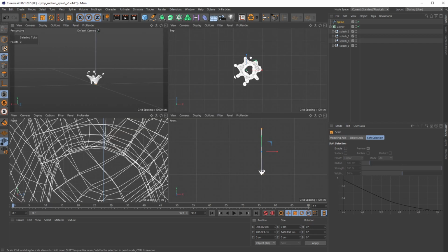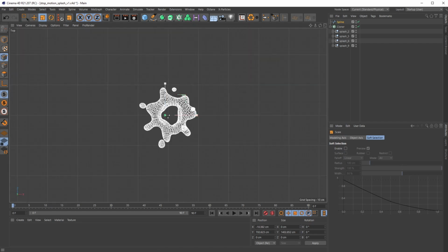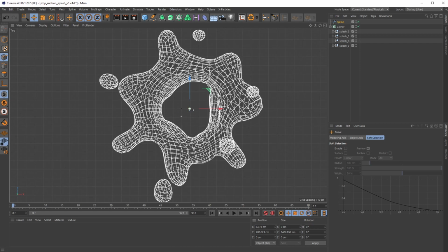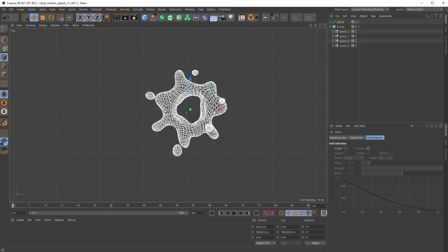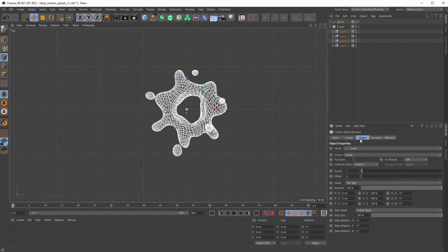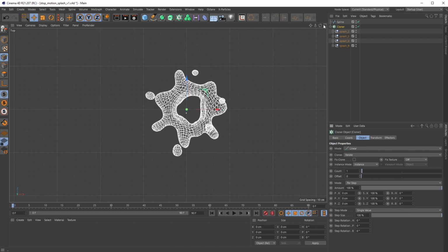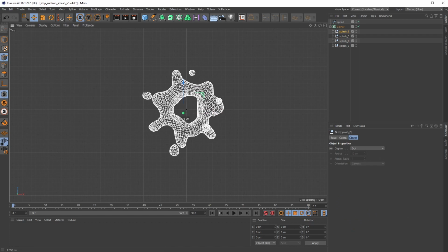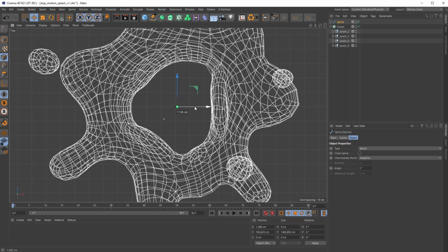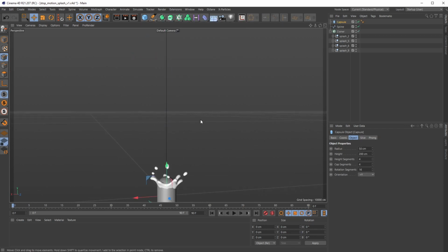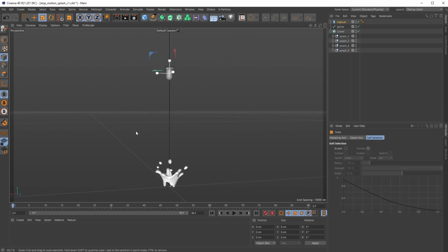I'm just going to zero this out. There's probably an easier way to do this, but this is always what I do. I'm going to position that spline dead center of the view here, and just make sure these are centered. I think we need to move our splash over. There we go. Let's put our spline in the center. And then I went ahead and grabbed a capsule because I wanted this round shape.